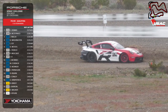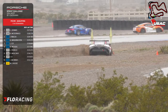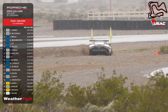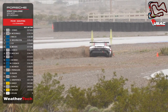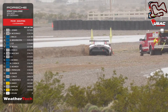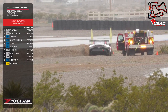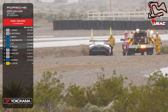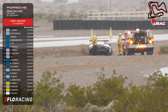Unfortunately, I don't think we have a camera on the other side, but on the driver's left, I can see what looks like a bit of bodywork buckled up. Yeah, possibly some left front suspension damage, I would assume. If that's more than cosmetic, then thankfully they have until 2:30 this afternoon for the race, but the team's going to have to do some hard work to get that prepped and ready once again. And, of course, that's going to change the geometry too, I'd imagine, if they have to replace suspension parts. Yeah, absolutely. Hopefully they have enough time to put the car on the pad and get it all straightened out before race 2.